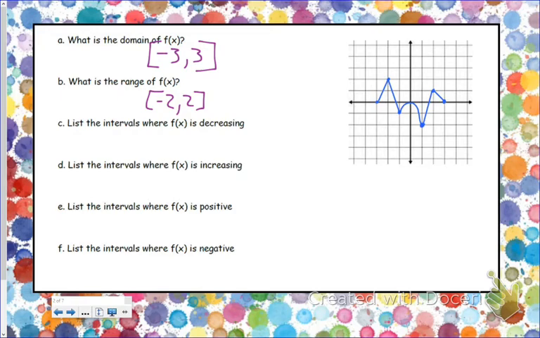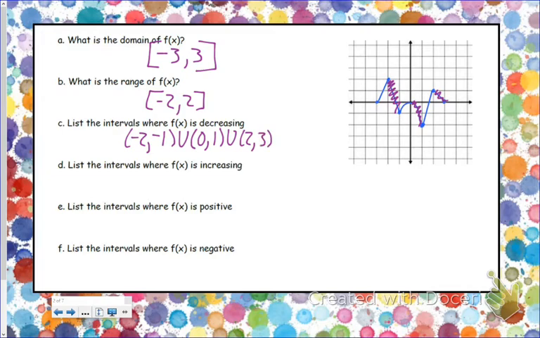The intervals where the graph is decreasing. When we say intervals, that is the x values. So we are saying from what x until what x is your graph decreasing. The sections where it's decreasing are where the y's are getting smaller. It's easy to see that this section, this section, and this section are where my graph is decreasing. But to write the intervals, I'm listing the x values where that's happening. That first purple part is from -2 to -1. That's the first interval. Then our next interval would be from 0 to 1. Then my next interval would be from 2 to 3.